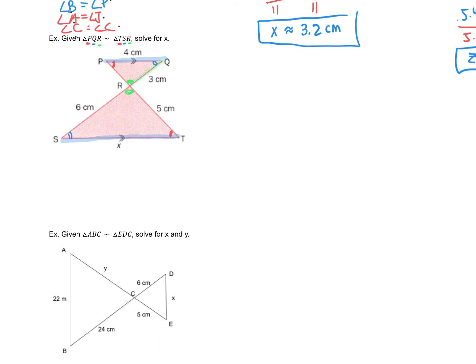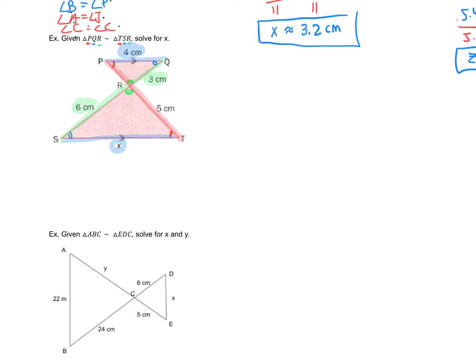The 3, which is made up of green and blue, matches the 6. And therefore, PR matches RT. So first of all, we're looking for X, which means we have to use the blue pair. If I look at my red pair, I have 5 and then I have nothing. That's useless to me. I need full information, a full pair. And my green pair has the full information, the 6 and the 3.